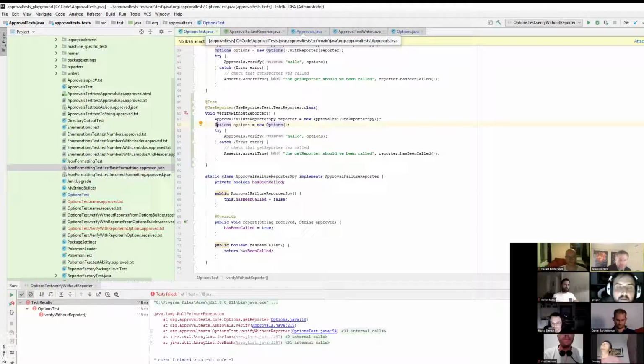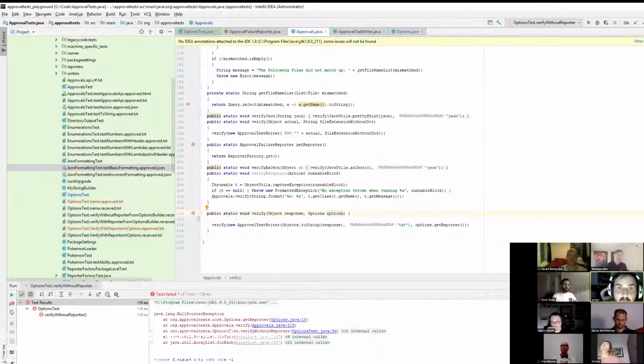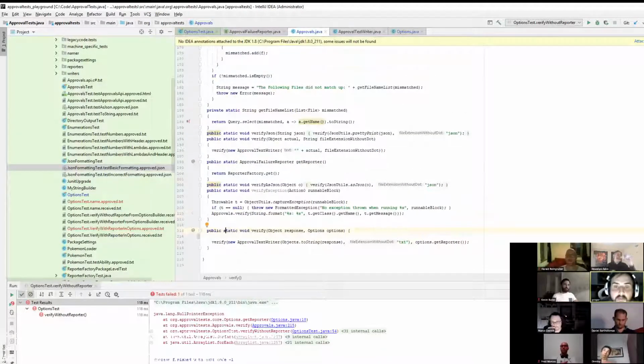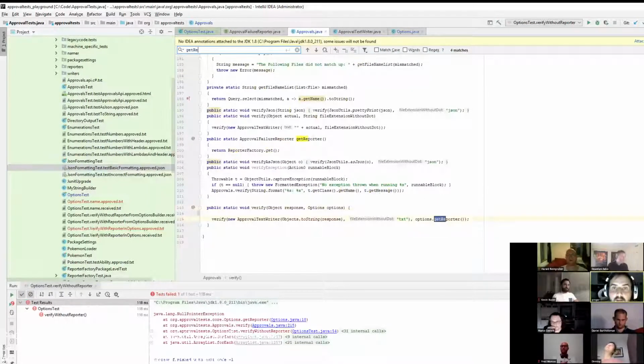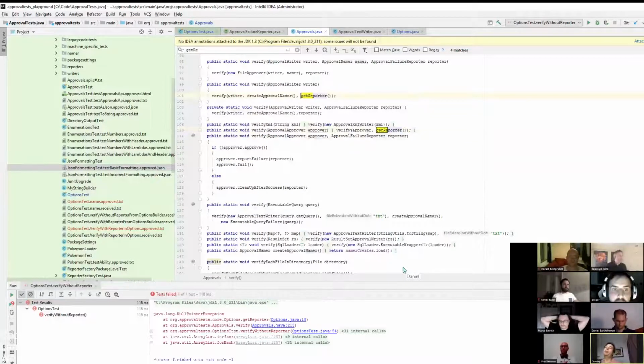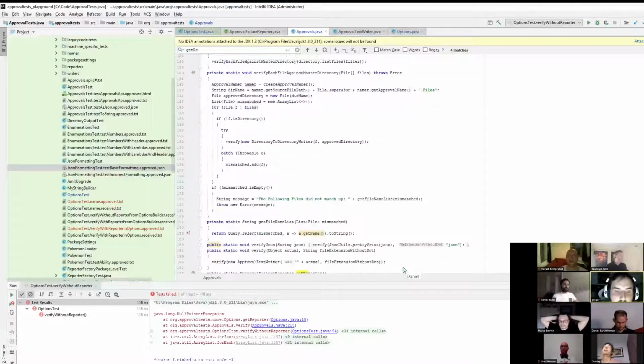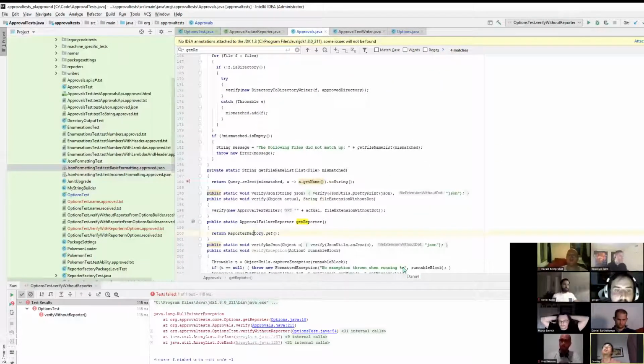Okay, so now we got the test failing that we want to make work with the reporter that we are giving in the annotation. So somehow we need to, inside the options where I did the orElse, get the reporter that we passed as an annotation. And I have no idea how this works. It's as in line 200 of the previous file. You have seen the solution. In which file? Of the approvals file, 200. Yes. Okay.